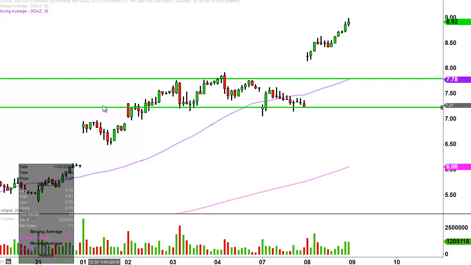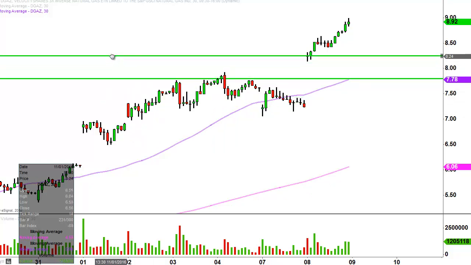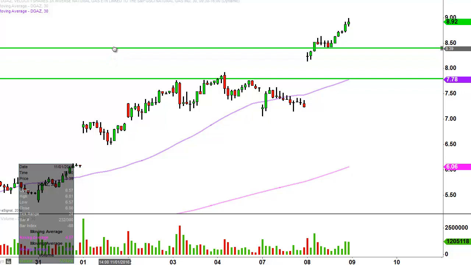Ideally speaking, meaning, hey, Clay, what would make this chart look the absolute strongest going forward? If the price can hold up here above the $8.40 mark, that would certainly make things look the strongest, but by no means is $8.40 a must-hold level or anything like that, because again, still have $7.80 down below. Now, what about levels of resistance? So if this upwards price movement is going to continue, where are some of these potential battlegrounds at?